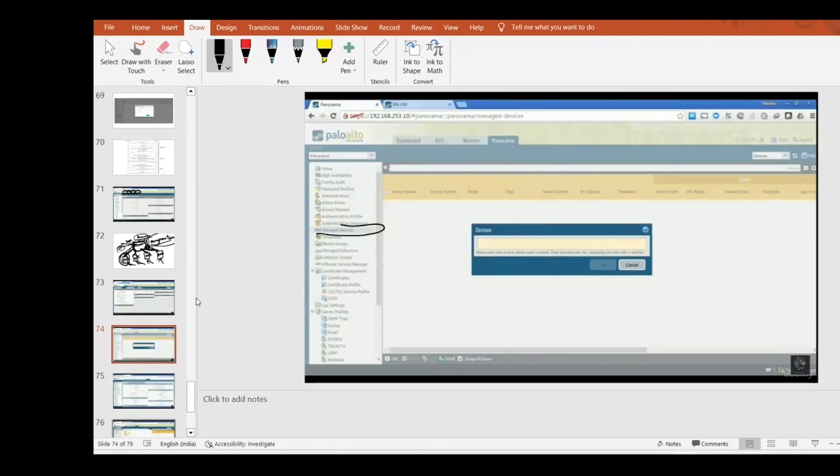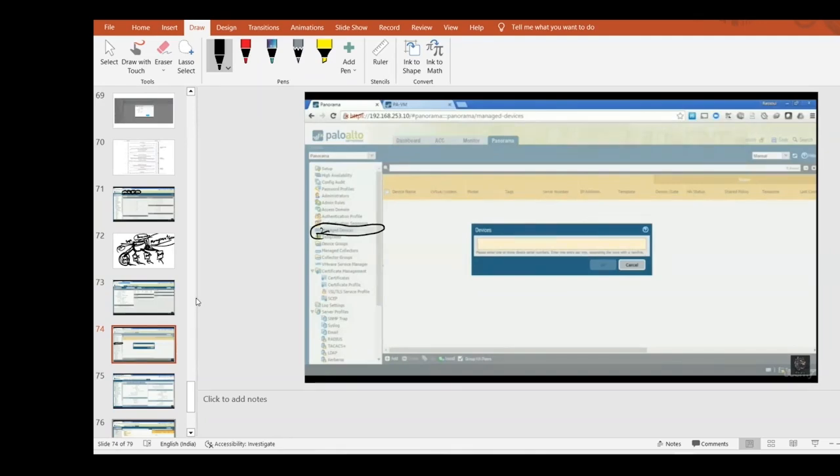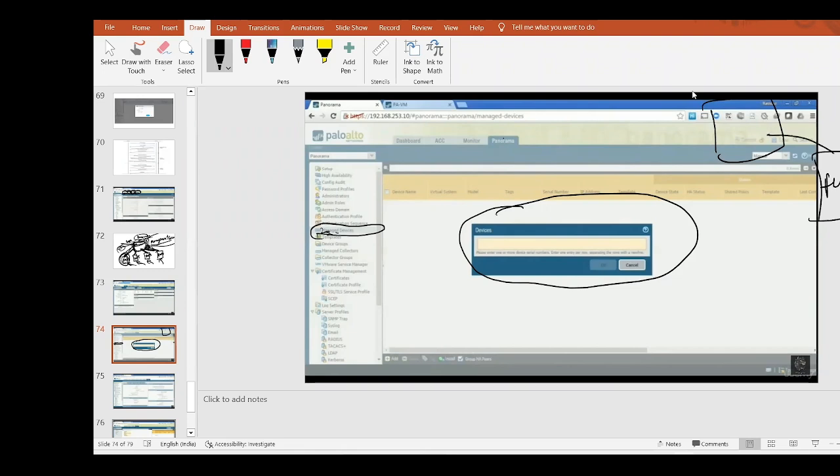manage certificate, guys. In the Panorama tab, there is a manage devices. If you click on manage devices, it will come like this, a prompt showing devices. So in these devices, guys, we have a Panorama, and there is a firewall. I want to integrate it with this Panorama. So how can we do that, guys?